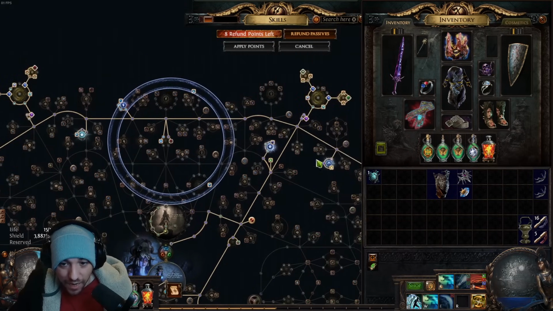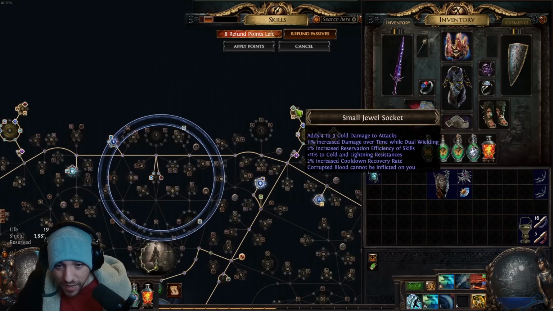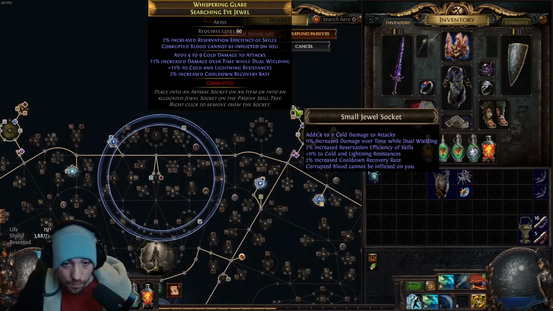So there are 2 stats that you just need a couple percent of. And I so happened to just find a jewel. Well, not find, I traded for it. It was like 2 divines. It has the 2% increased cooldown recovery rate. It has 2% increased reservation efficiency of skills. And it had corrupted blood and not being inflicted on you. Killed 3 birds with 1 stone. It was a very lucky find I saw in trade.